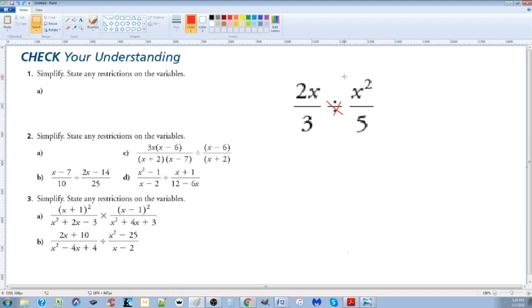So I'm going to take the x squared, and I'm going to put it on the bottom, and I'm going to take the 5 and put it on the top. Boom, done. Now we look for commonalities. We can see there's 1x here and 2x's here. So we just reduce that to a 1. We can see a 3 can't go into the 5 or the 2, so none of the numbers are the same. 2 times 5 here is 10. 3 times x at the bottom, 3x.